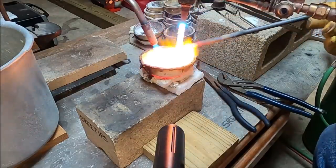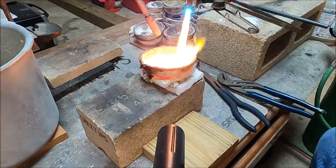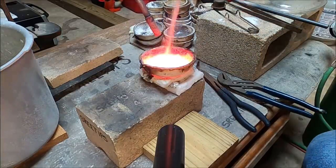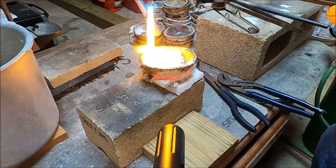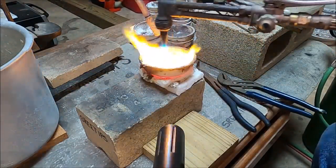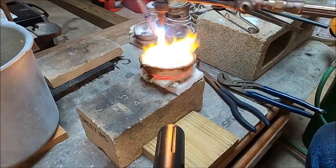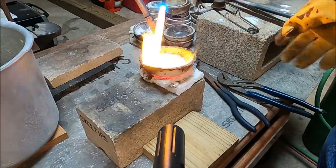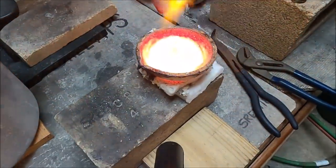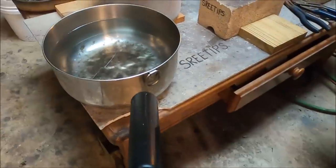I'll get back every bit of the silver that I added for this inquartation process, plus any silver that was already alloyed in the carrot scrap — I'll get all of that back when I do the nitric acid treatments in the next step. Here I'm adding some borax — that was an unclean crucible I selected. It was a larger crucible, so I used it because I knew it was going to be a large amount of metal, but there was some trash floating on top. The borax will melt and absorb that junk and pull it to the side of the melt dish so I won't have a bunch of junk pouring over with the 25% gold alloy.